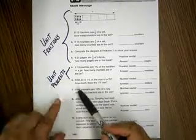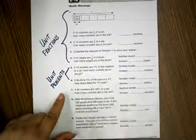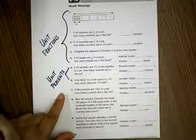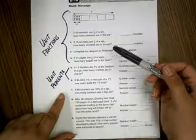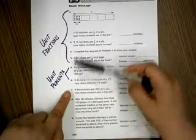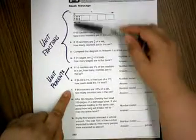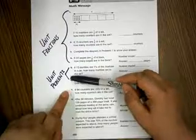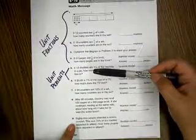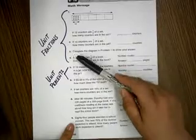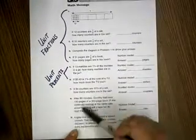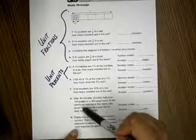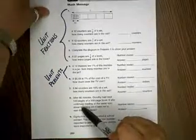So when we look at journal page 280, this is the math message for the students on this particular day to complete this journal page. The first four questions are solved using unit fractions, and the next two, Problems 5 and 6, is a nice intro and will lead the students into unit percents. Now something I really want to draw your attention to, if you look in our teacher's reference manual on page 670, the ongoing assessment box makes it very clear that students are to understand Problems 1 through 6. Only some students will be able to do 7 through 9.